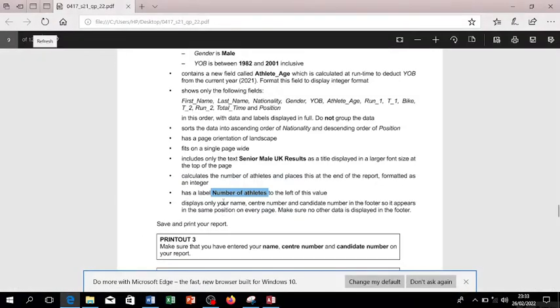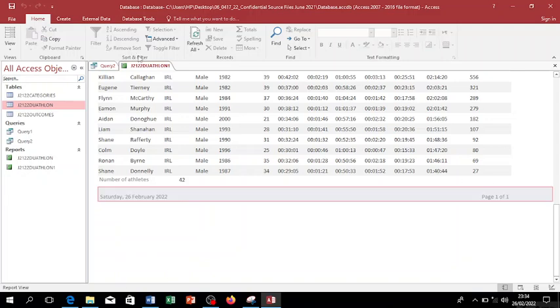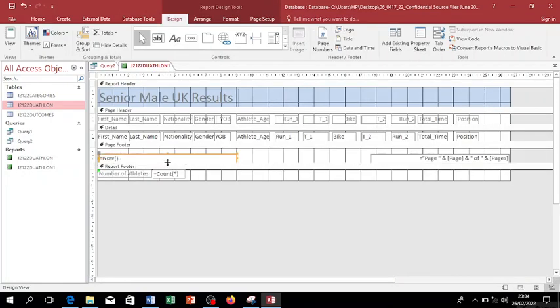Display your name, your candidate number, and center number in the footer in the same position. Make sure no other data is displayed in the footer. So this is our footer. We have an automated date and time and an automated page number, so we have to remove that. Go to the design view where you have the footer section, remove that box, and insert a label.